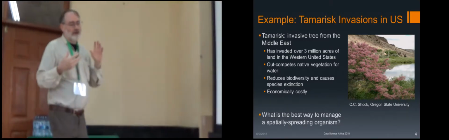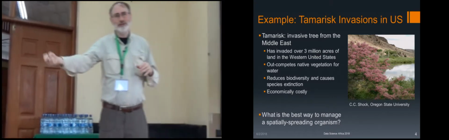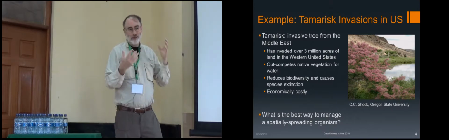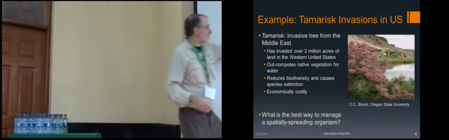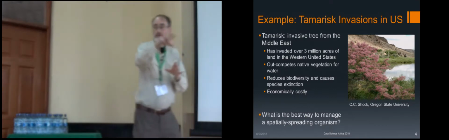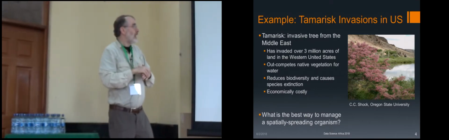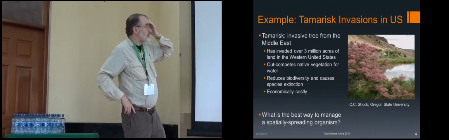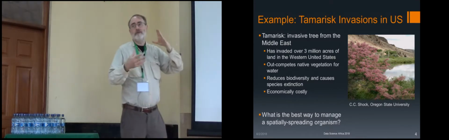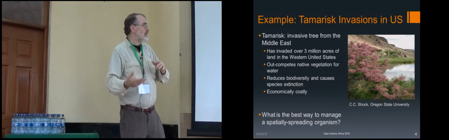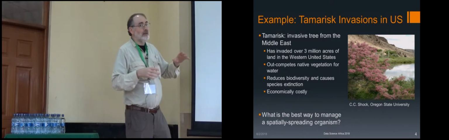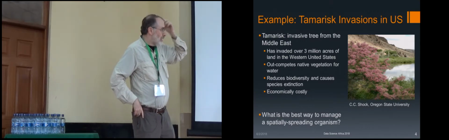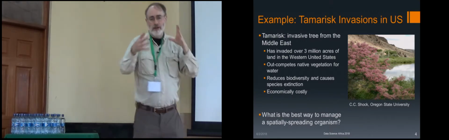But like a lot of very successful species, when you take it out of its original habitat and move it to a different habitat, like the United States, bad things happen because it is such a successful species. So these are tamarisk trees here, and they grow along rivers, and they propagate along river networks. And it turns out that this has invaded over 3 million acres in the western US, and it outcompetes the native plants for water mostly. It sucks up the water out of the river. It competes against people for water, also in New Mexico especially. And so the question is really, what's the best way to manage this river ecosystem?